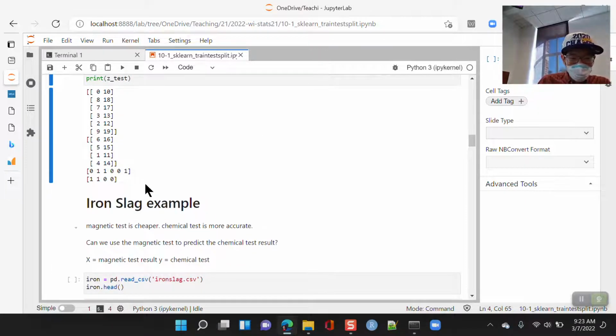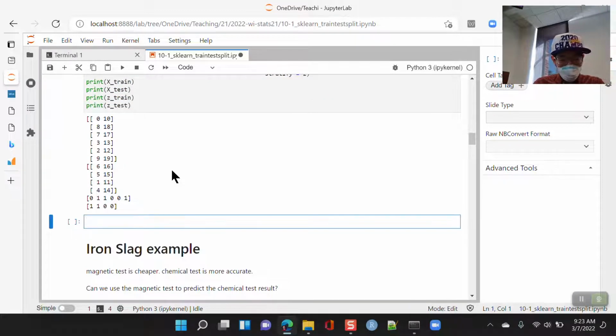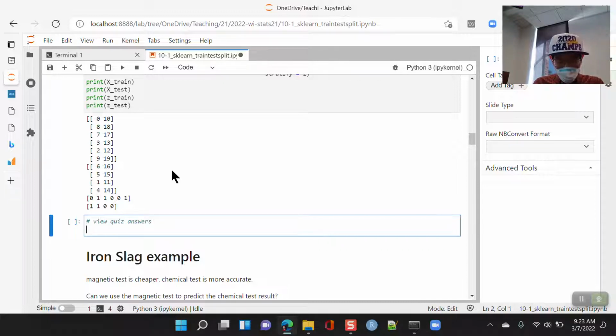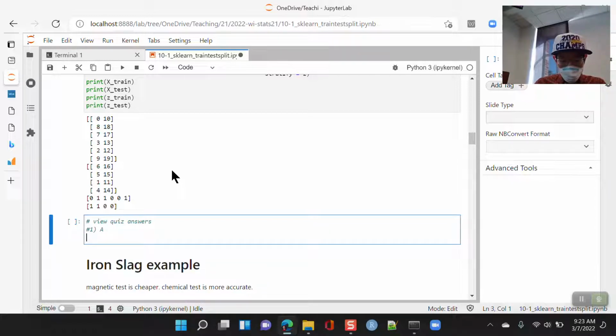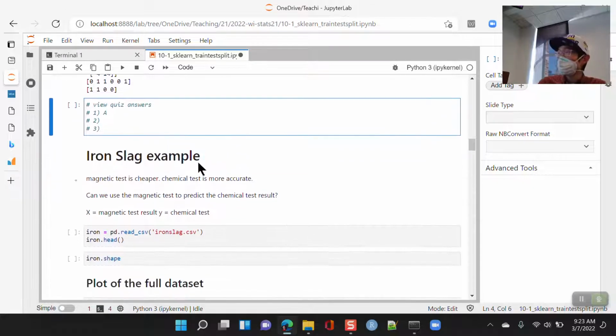Okay, you know what? I will go ahead and insert a cell here for view quiz answers. All right, so our first one. What will my first view quiz answer be? We'll do A, and then I'll come back and do number 2, and number 3 later. But I just have to remember, and then I'll create the quiz. I'm sorry, I haven't created the quiz yet. But our first view quiz answer will be A. I'll delete this cell later too.